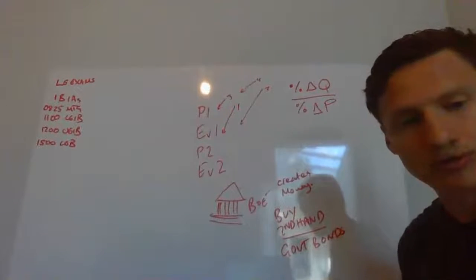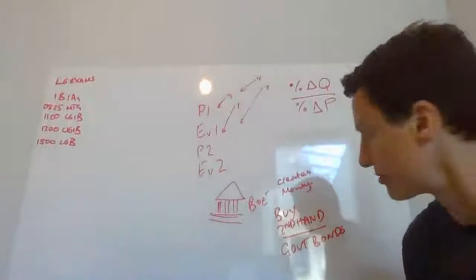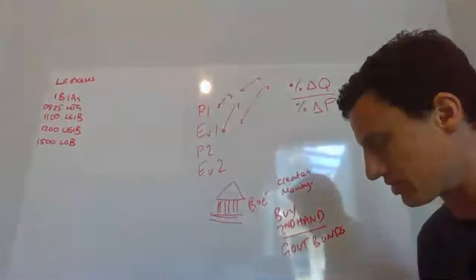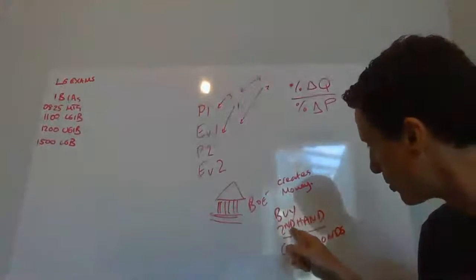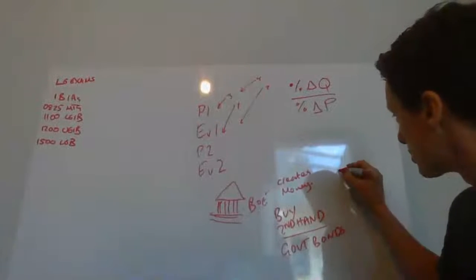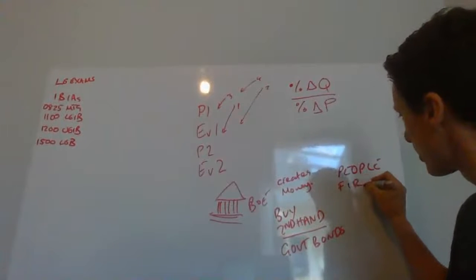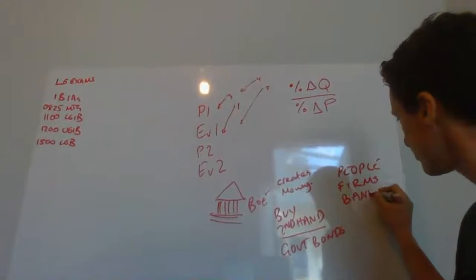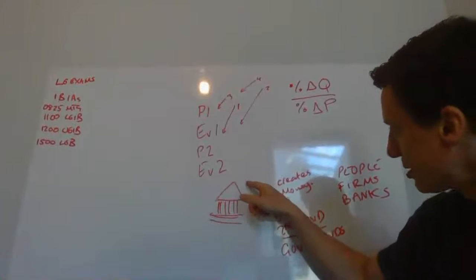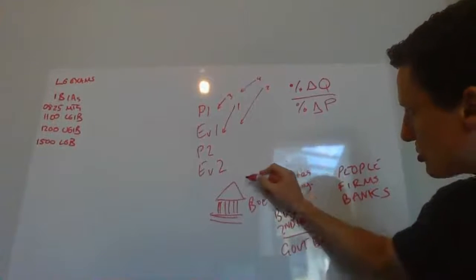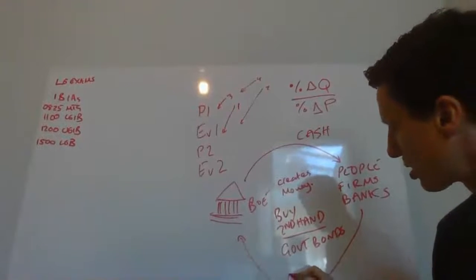In this latest round of QE, they are actually buying corporate bonds as well, but we can discuss that perhaps at a different time. They're buying second-hand government bonds, which means they're not giving the government the money. They're giving the money to people who had the bonds, who bought the bonds before. So that's normally people like me, okay? It could be firms or it could be banks. So we were all previously bond holders. The Bank of England now is giving us money in exchange for those bonds. So the cash is going this way and the bonds are going that way.